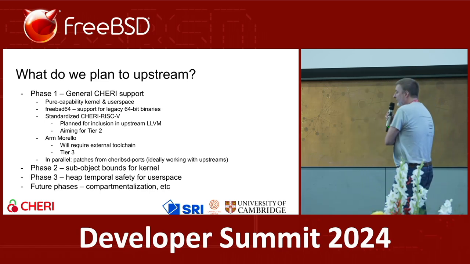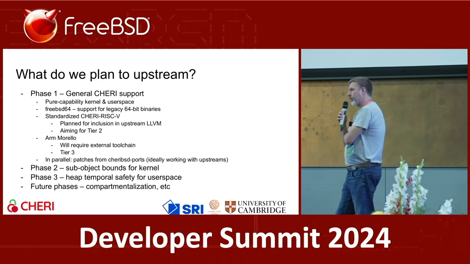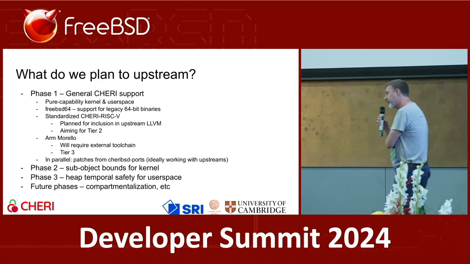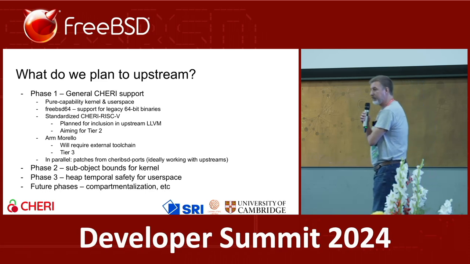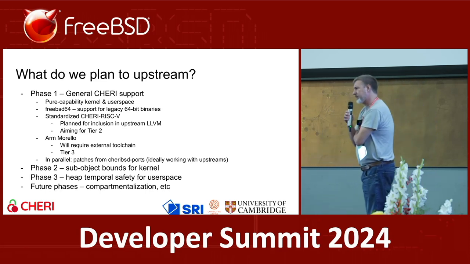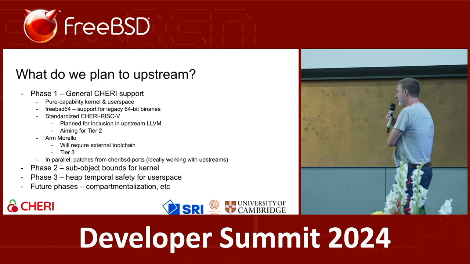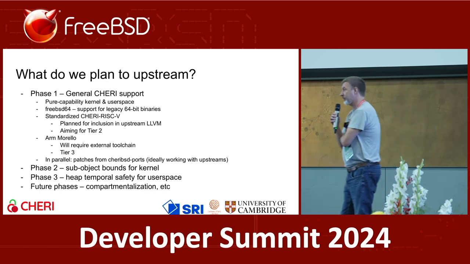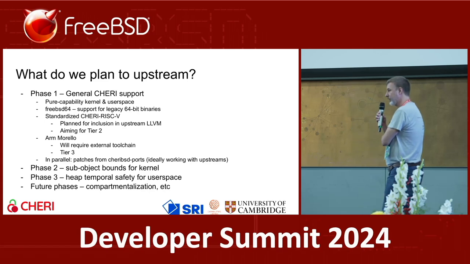Also, it's our belief that Morello support would be a tier 3 thing, because if ARM decides to ship a real CHERI extension in the future, it will use different opcodes, and it will be a hard ABI break and so forth. But in terms of the source code, we believe we'll be able to reuse most of that. We wouldn't guarantee binary compatibility across such a change, and tier 3 is the get-out-of-jail card to let us do that.